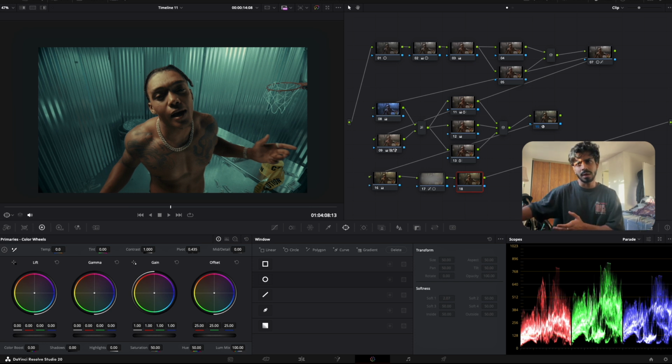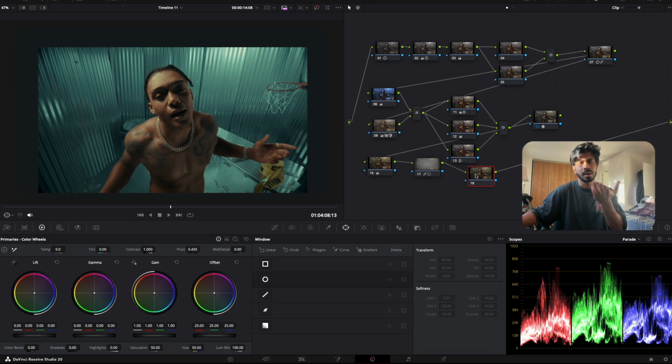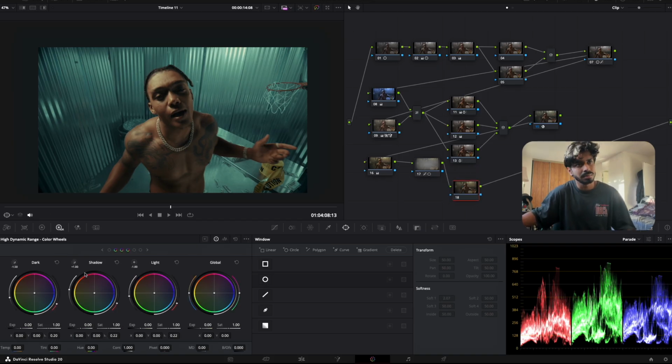Also, now most importantly, as you can see, even on my scopes, the highlights look more greenish. I don't want green, and I want a little bit more warmth, even on the skin tones. And if you look on the top, these tints still look kind of greenish or silverish. So I want to change that and make it more warm, as if it was actually a color tint right behind us. So for that, I'm just gonna go under my HDR and use the light effect. Not too much, just a bit.